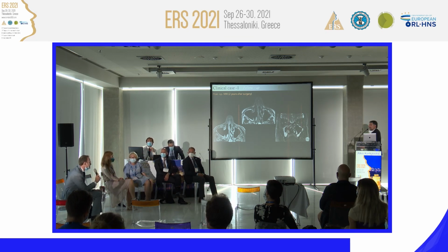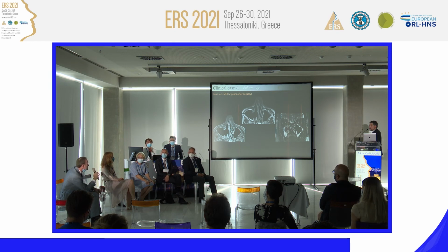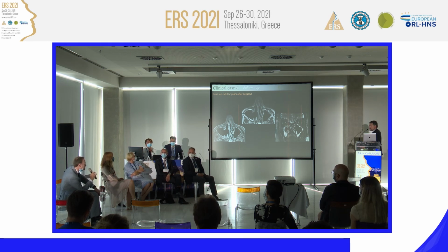Can I be a little devil's advocate on the imaging? You always do an MRI? Yeah, almost, yes. Because in this specific case, you also mentioned that even if you suspected it might be attached on the medial wall, you would still start with the prelacrimal approach. How did the pre-op MRI change any of your course of action? It just gave me the confirmation of the convoluted pattern on MRI.